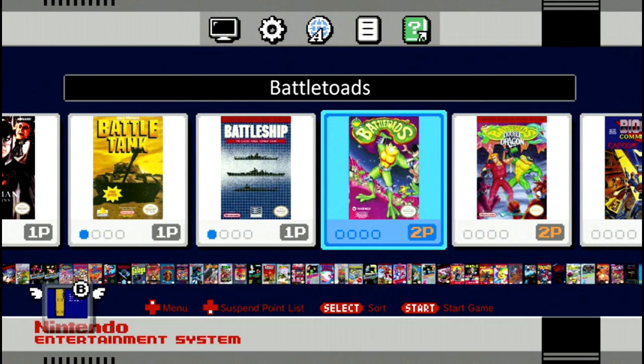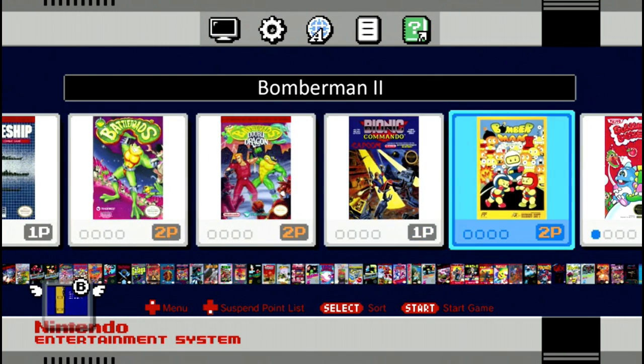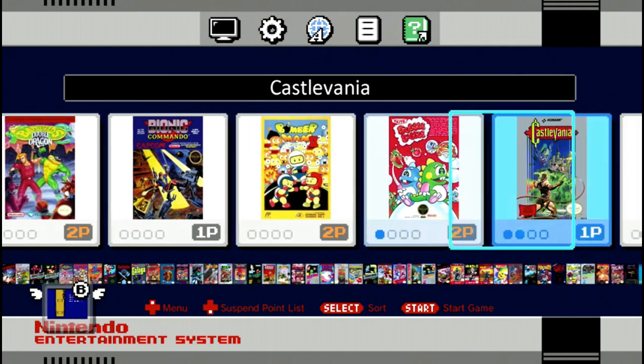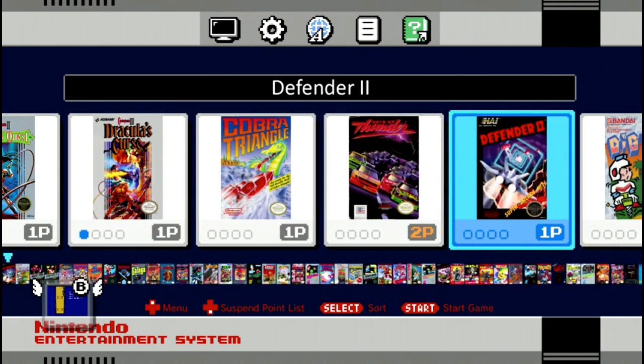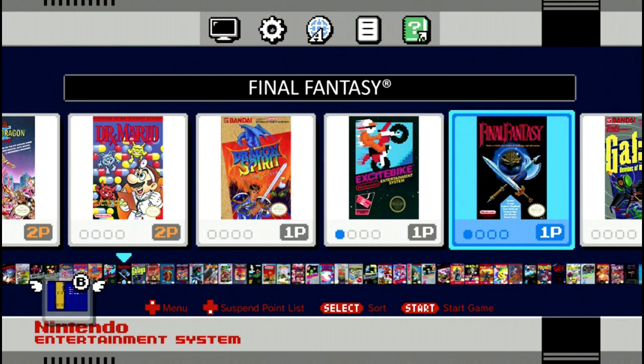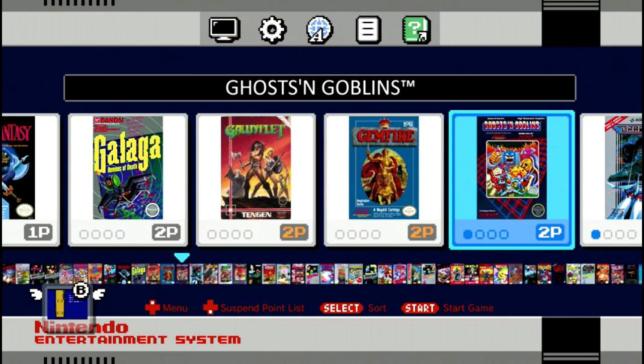Games for Battletoads, level 2 was all glitchy and stuff. Now with the new version, it'll automatically update it with patches. From what I've seen, you can add Famicom Disk System games to the console now. Some hacks have been working. Battletoads and Double Dragon was already working for me, so I didn't really see any problems there. Thumbnails, you can remove thumbnails now, and somebody down in the comments on one of my hack videos told me if you remove the cover art, you can have up to 180 games, which is pretty sweet.